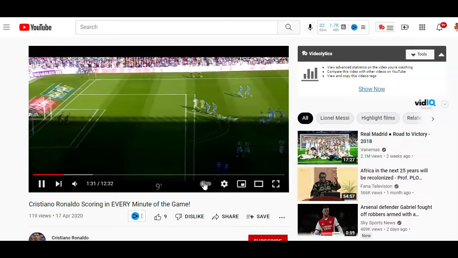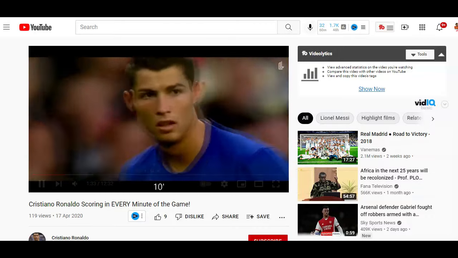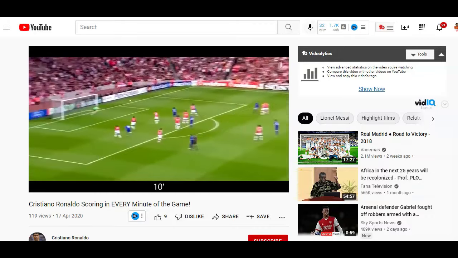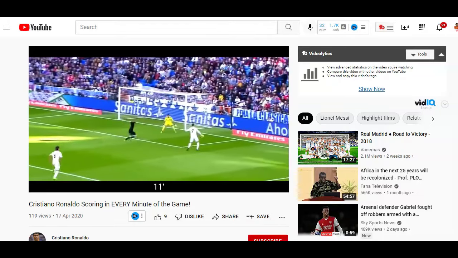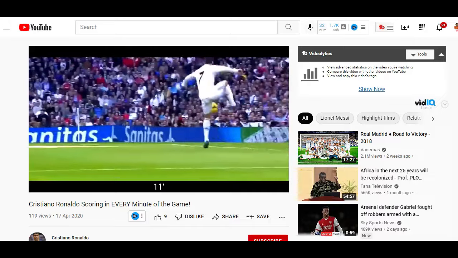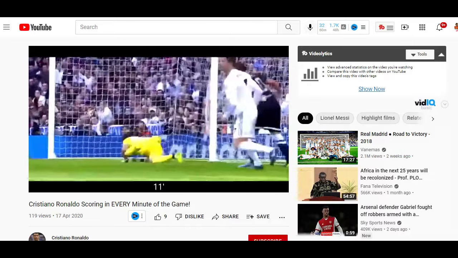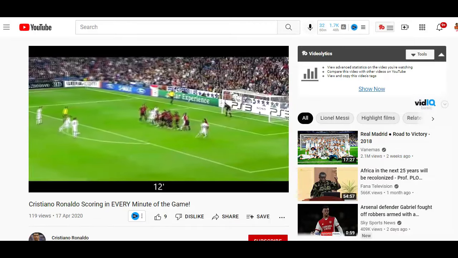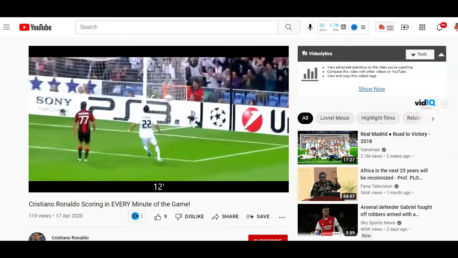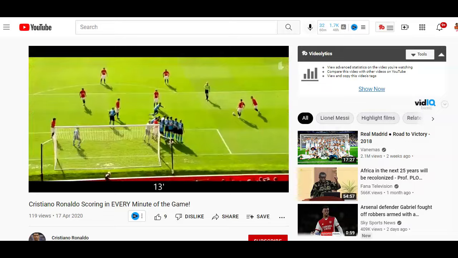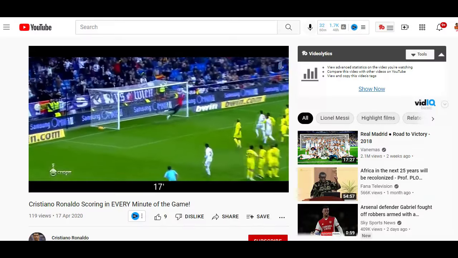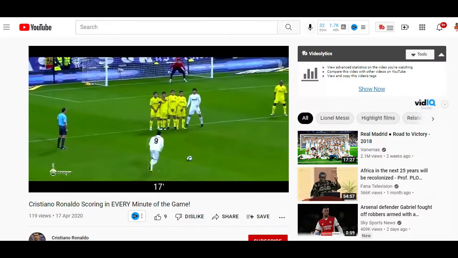The compilation is made up of different matches in which Ronaldo scored in the very first minute of the match, and by the very fact that there is a combination of small portions of video clips that tells a story, the video will be considered fair use on YouTube. You can also make a compilation comparing two individual players, for example. You can easily niche this down to many different angles.